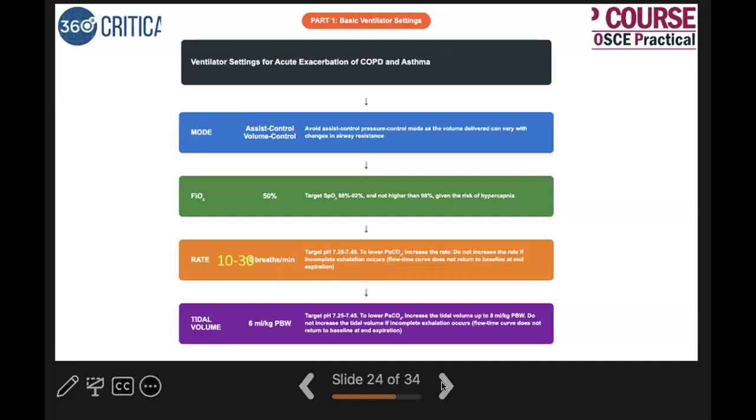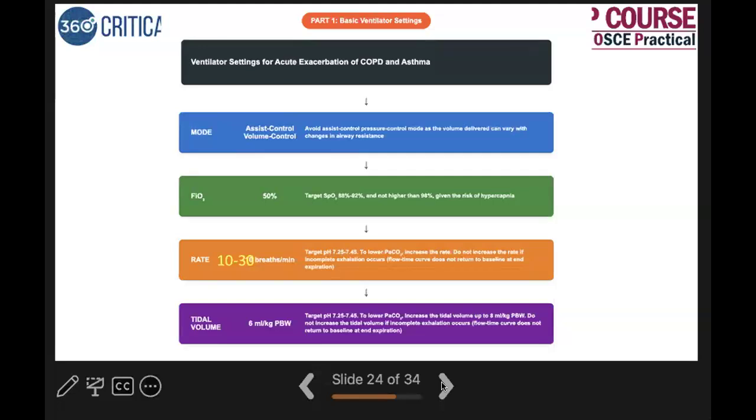Okay. Second is FiO2. As we already know, you have to have a target of 88 to 92% in acute scenarios at least. You need not target a higher oxygen saturation. One, you are going to push the respiratory drive not to function. And number two, you are going to have a Haldane effect, which is going to worsen if you keep 100% oxygen. So better to maintain a saturation of 88 to 92% as the target for any COPD patient. But in asthma, you can even go up to 94 to 95. If suppose the patient is not having a bad type 2 failure, you can then definitely go up to 95, 96 also.